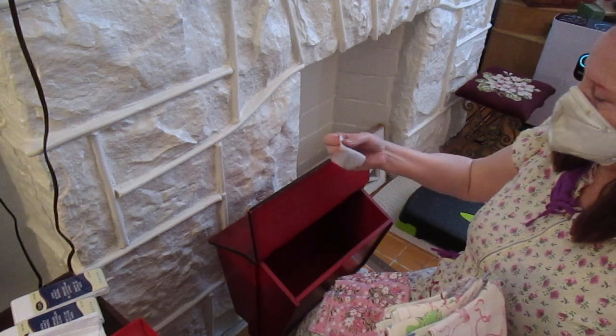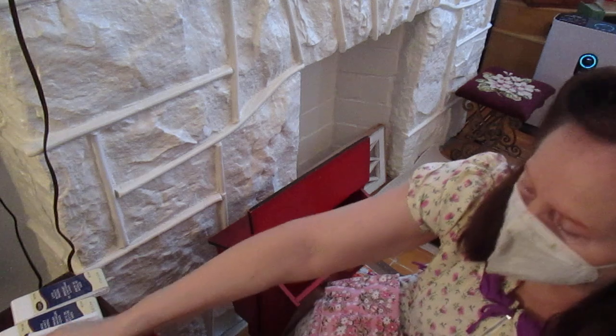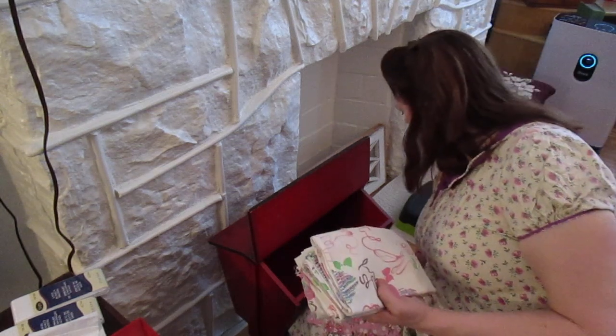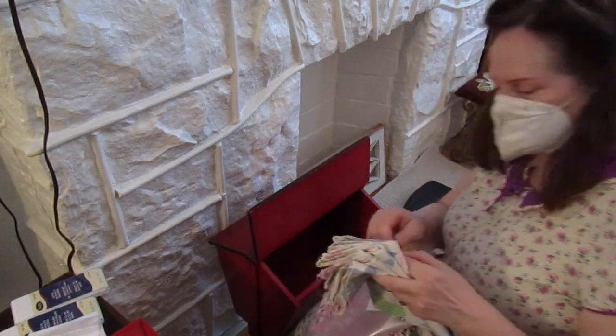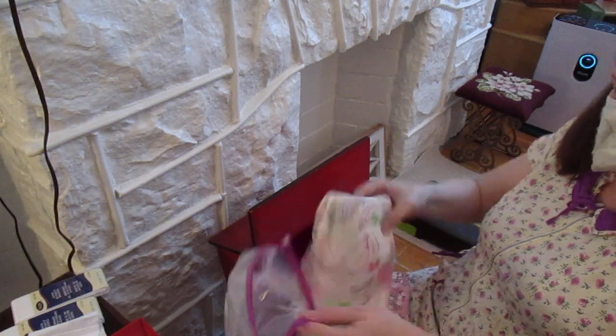Oh, and then look at that. Here's the thingy to wipe my computer glasses. So that's the end of the box, except I see there's a needle down there. Put these colors together.